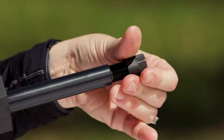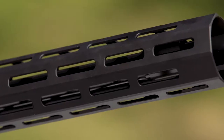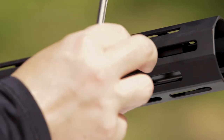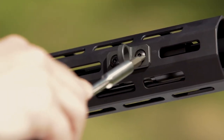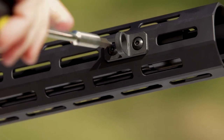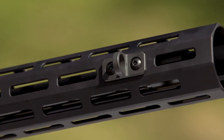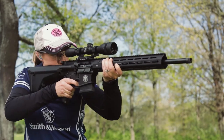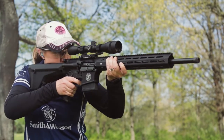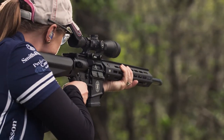Tilted land tops reduce copper fouling for better accuracy and easier cleaning. The muzzle is threaded for easy installation of a suppressor. Mounting accessories is easy with a 15 inch Troy M-Lock handguard. The M-Lock system lets you mount lights, lasers, bipod, vertical foregrips, or any other compatible accessory directly to the handguard. A short rail section lets you mount rail compatible accessories, and the top surface of the handguard is a 1913 rail that abuts the receiver top rail, giving you plenty of rail space to mount any combination of optics.